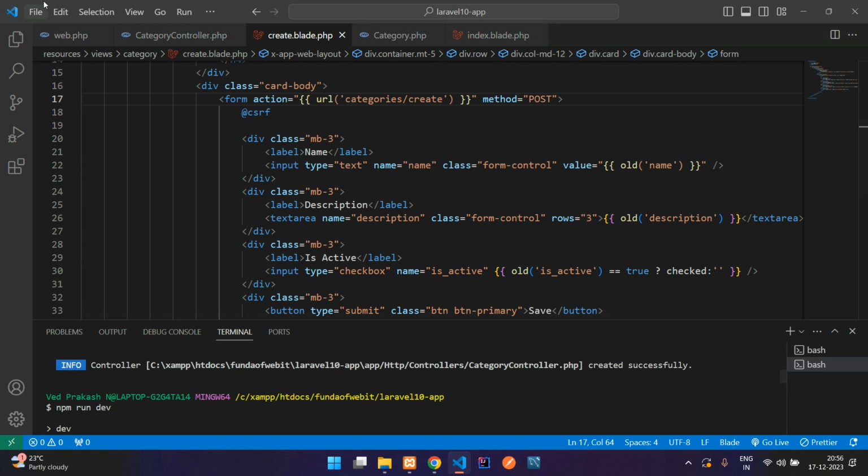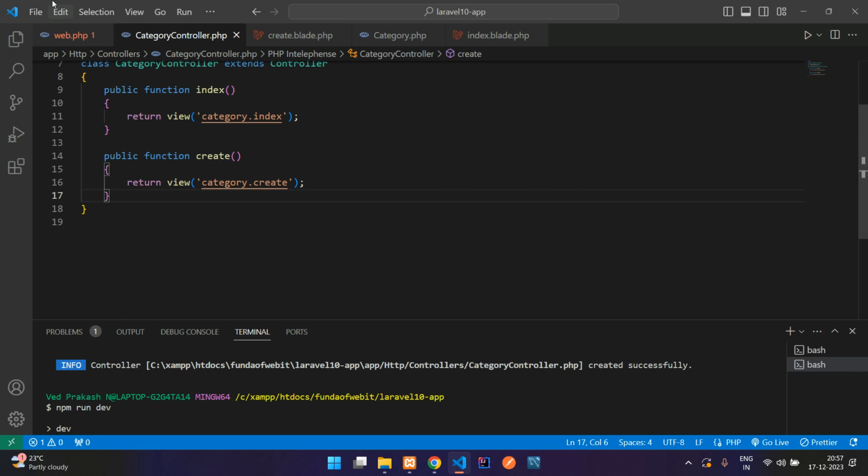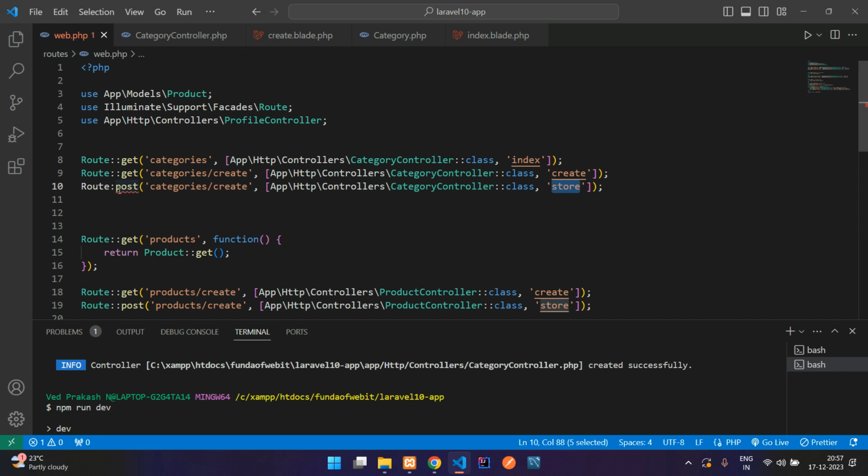Cool. Let's go back to our web.php and create a route post method, and same route. Okay, exact same route. And then guys we need to go to a controller where we can save the data. So let's go to the same controller, that is our category controller, and go to a different function. So we are going to create a store function. So let's move to our category controller, I think we are missing something. Okay, here is a typo, double colon you have to give, and then it works fine.